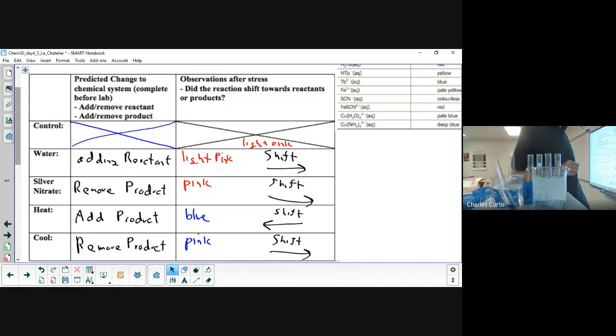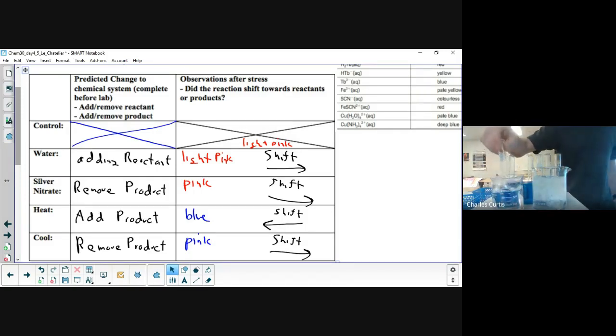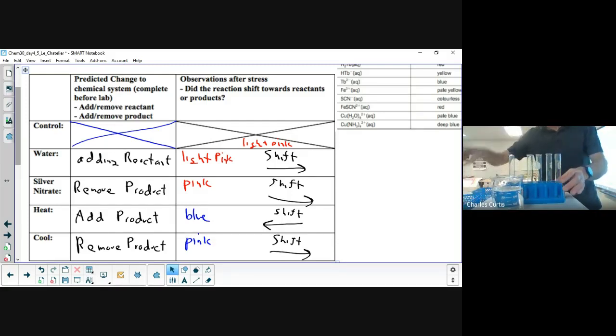Now, while I was writing that down, I threw this test tube back in the hot water. We don't need to record this again, but we're seeing it turn blue. I could go back and forth over and over again, and this would keep changing color. Blue in the hot, turn pink in the cold. Okay. So we're into an equilibrium unit. Equilibrium reactions can go both ways, and there's no limit to how many times. As long as you don't lose the reactant or product, it can potentially shift over and over again. So that's our first experiment. We'll move to the second.